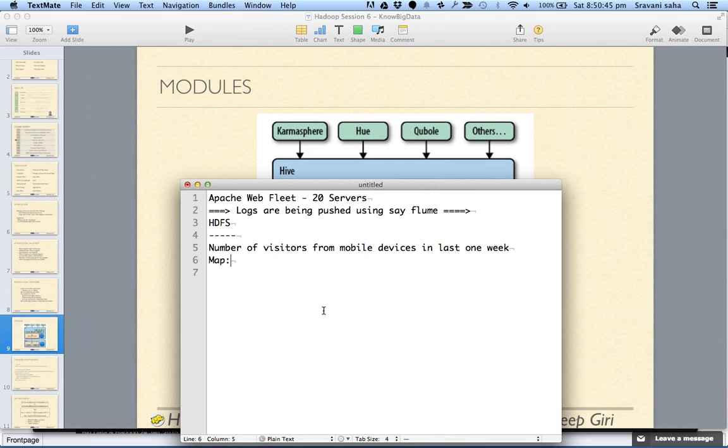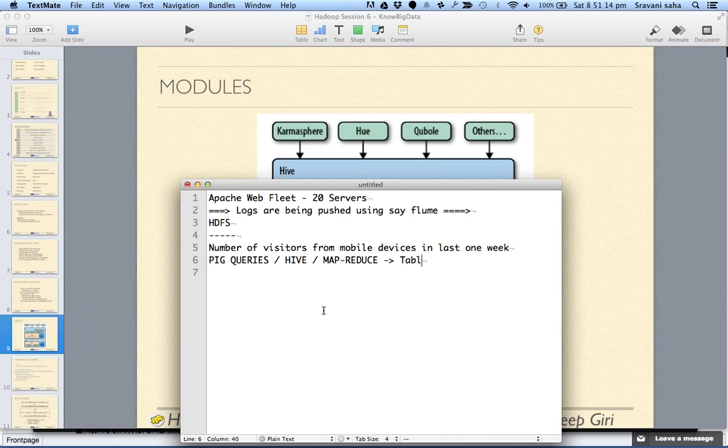Maps and reduces, or maybe you have your pig queries to convert the unstructured data, cleaning it up, or maybe Hive or MapReduce, whatever you want to do. Convert it into structured data.